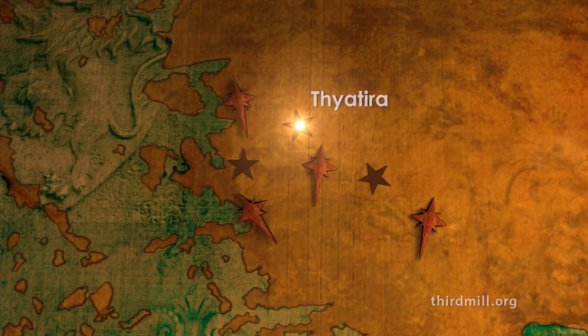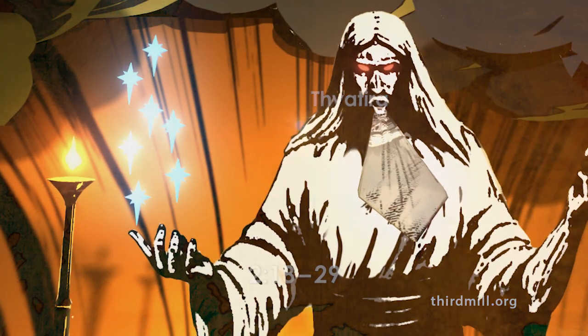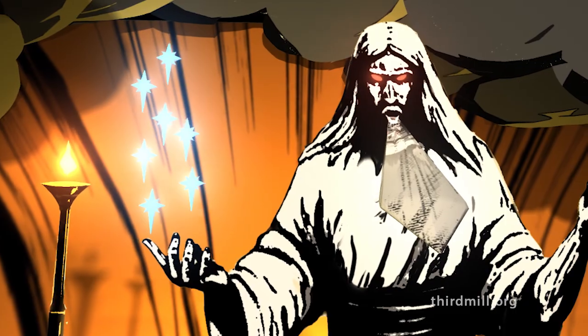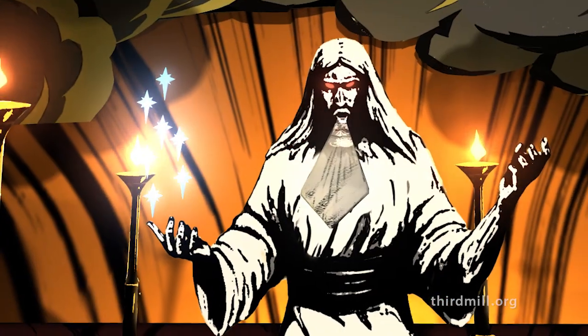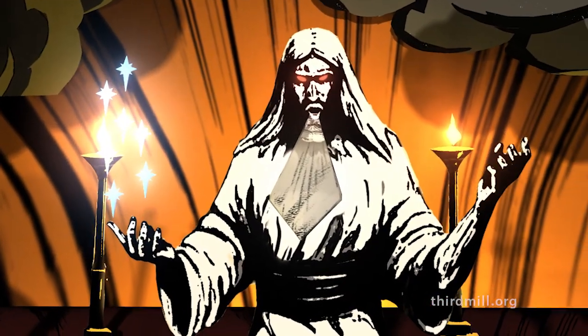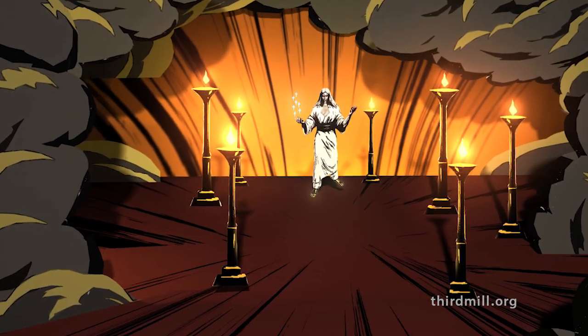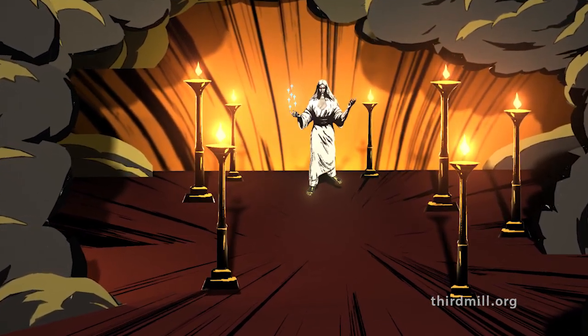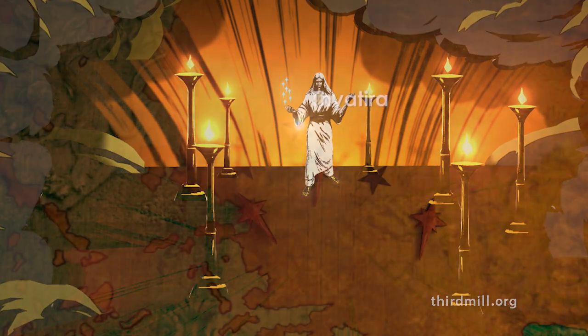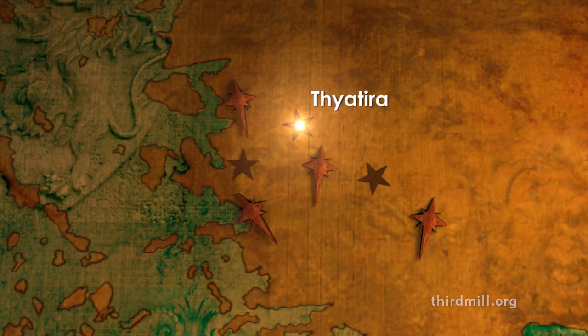The letter to the church in Thyatira appears in Revelation chapter 2, verses 18 through 29. Here, John described Jesus as a purifying fire, with eyes like blazing fire and feet like burnished bronze. This description relates directly to the letter's content because the church at Thyatira needed to be refined and purified.